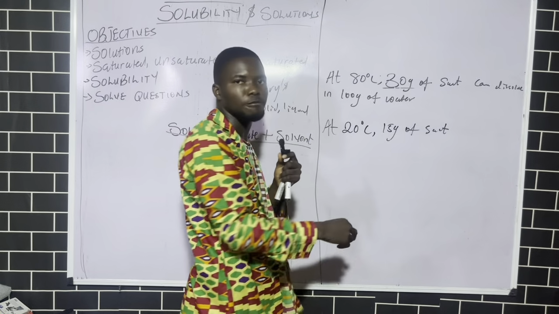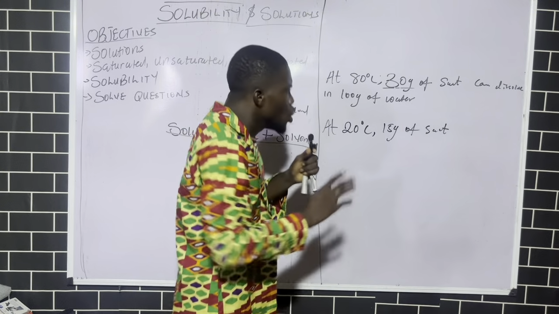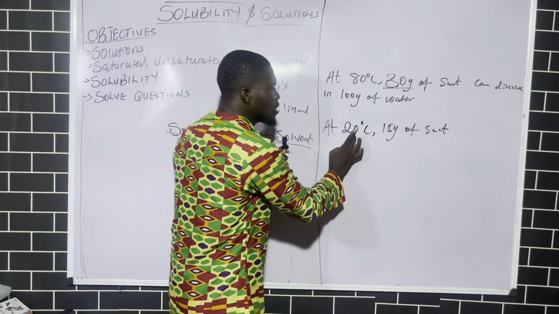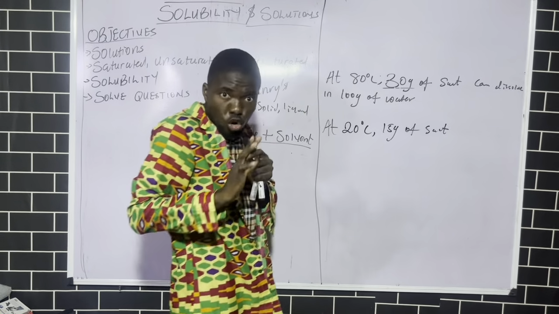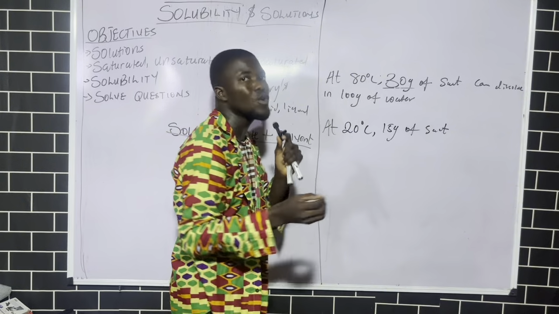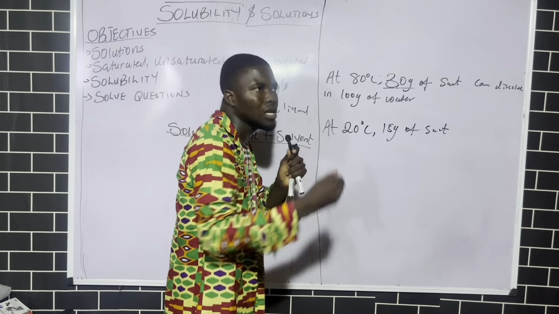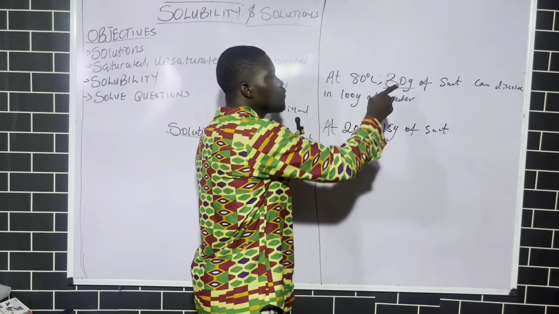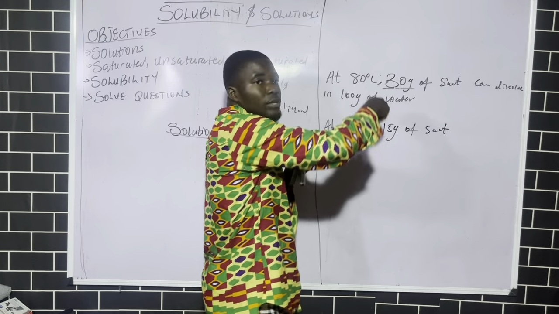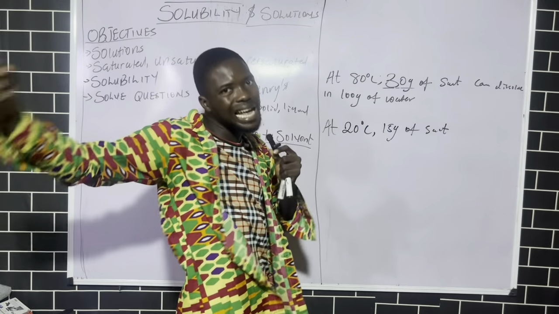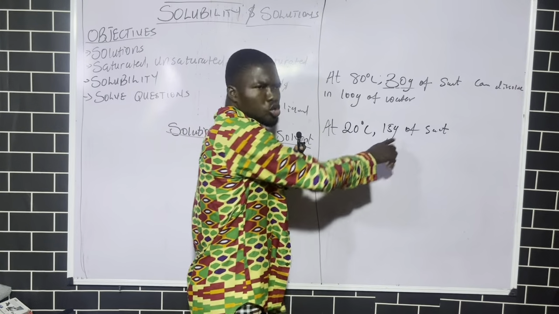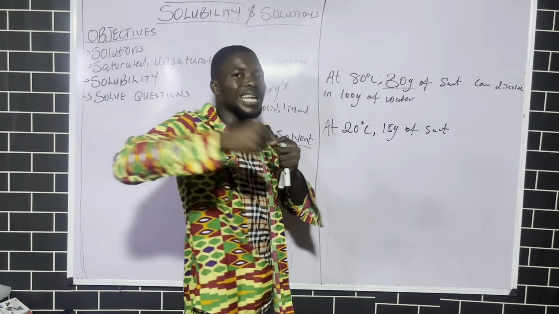It will not be 50. Normally, at 20 degrees Celsius, the maximum it can take is 15 grams. That's the normal way. But if you cool it well without shaking it, and you shake it, some of the solute that has been dissolved will crystallize out. If you do it anyhow, they will crystallize out of the solution, because normally it's not supposed to take more than 50 grams. They will crystallize out if you shake it.